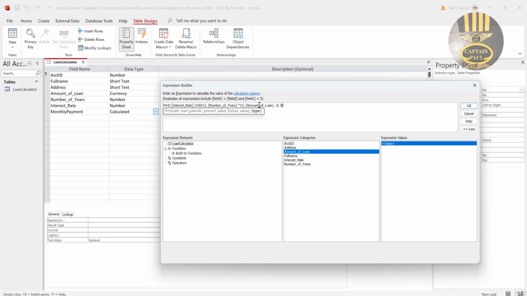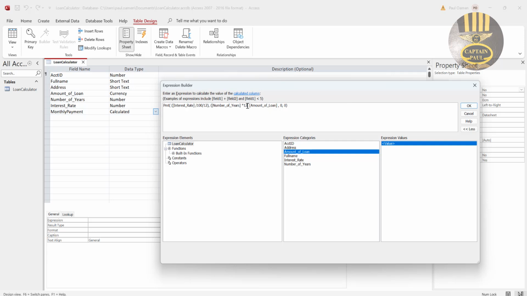Okay, now if you want, or I would actually recommend that, just enter a bracket in here so that you know which field belongs to which field. Okay, so we have, and I'm going to enter another bracket in here as well.